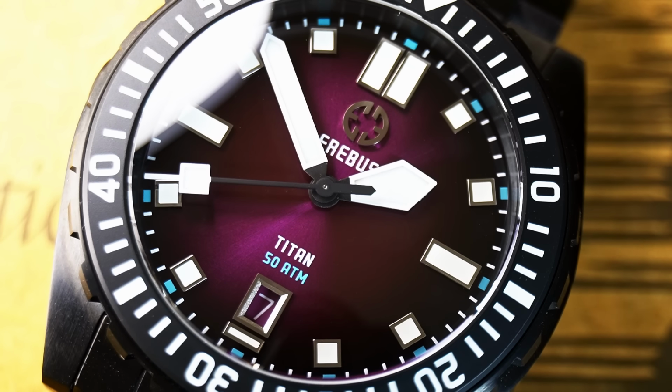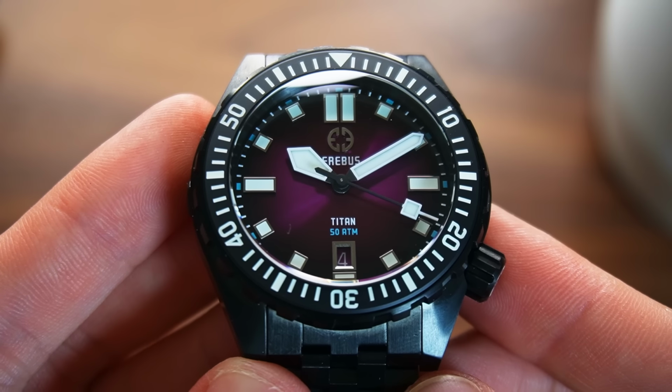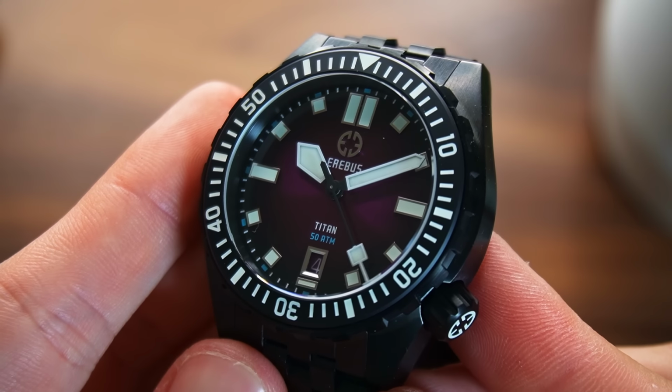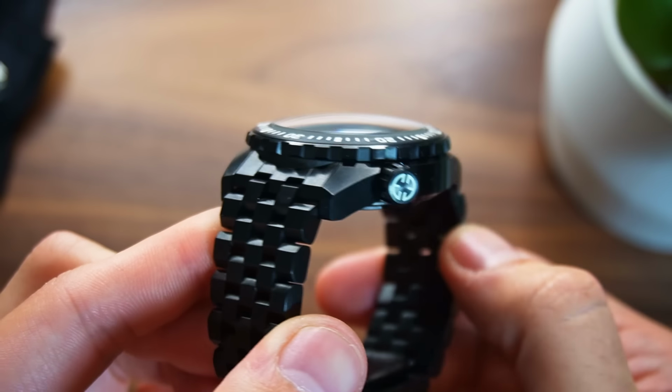And personally, I have no need for a steel 44mm diver in my collection. I've got plenty of smaller divers that do that job already, so if I'm going for something this big, I want it to be a bit different. I could absolutely imagine pulling this one out a few times a month when I'm feeling a little bit ambitious and having some fun with it.